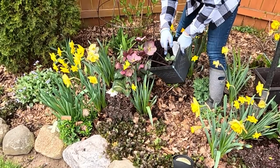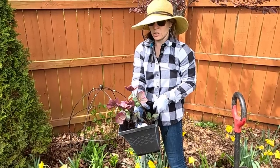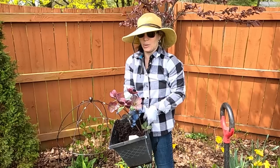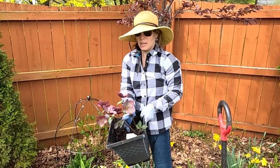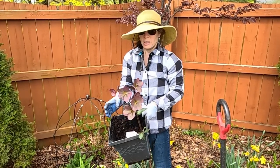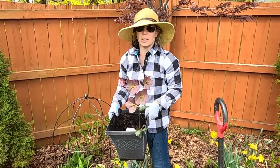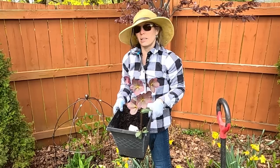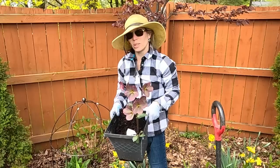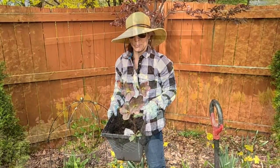I happened to have a stem break off while I was transplanting, and so I'm going to put this indoors in some water, and it will last quite a while because this is after the blooms have been pollinated, and so they are going to last a lot longer. You can't really take cuttings for flowers of the hellebores until they really firm up a bit. You don't want to do it right when they freshly come out.